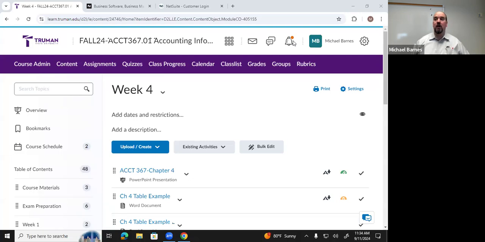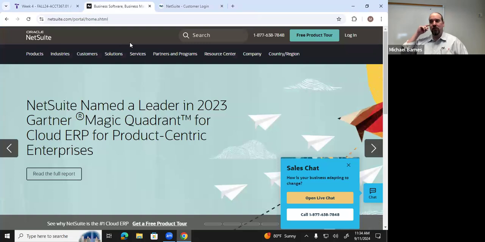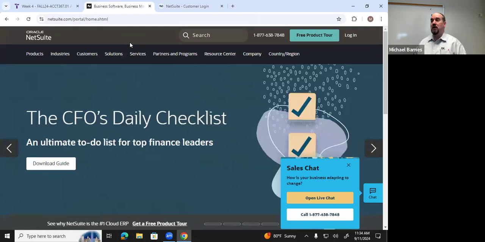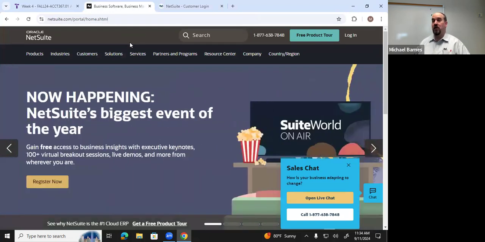The very first thing we're going to do is we are going to go log in, or we're going to go get to NetSuite. So the easy answer to this or easy point about this is that we're just going to go to netsuite.com. That's all you're going to do is type in there. I would keep your Brightspace open, by the way, because we may be referring back to some files over there. But yeah, netsuite.com is where our first stop is.